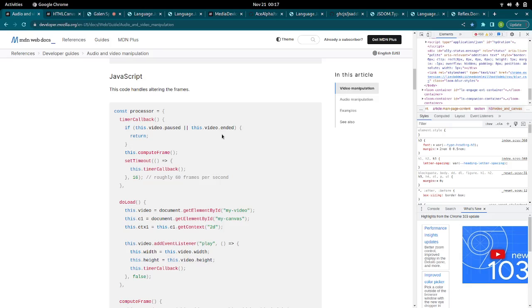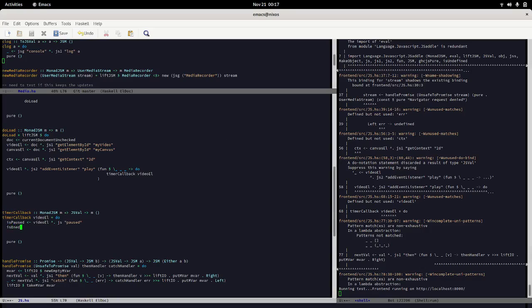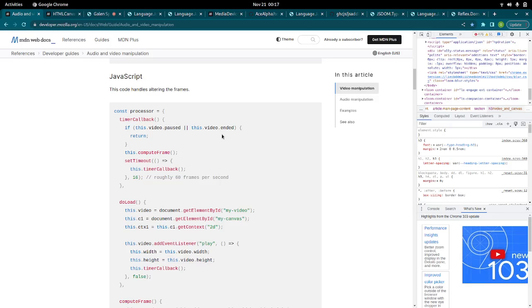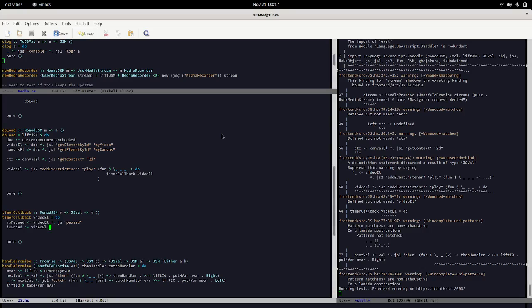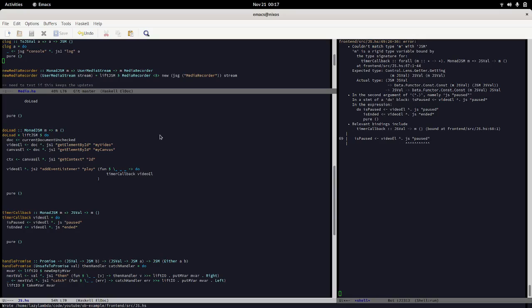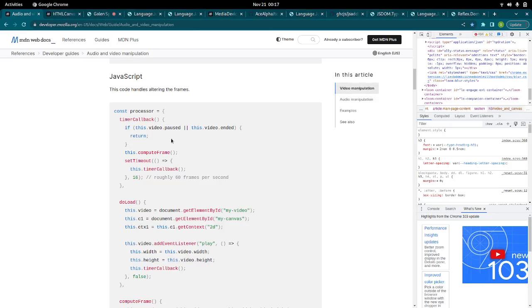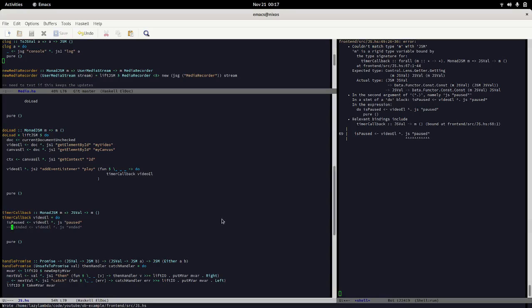But, you know, this is more about understanding how to use JSM. Ended. Although I guess we won't really have this ended because it's a continuous stream. We will want to check if it's paused, and so what can we do here?